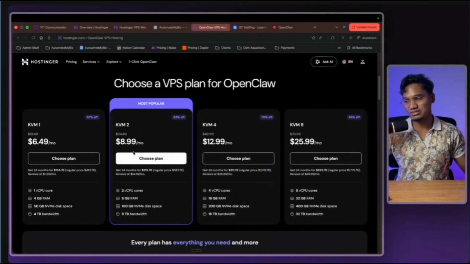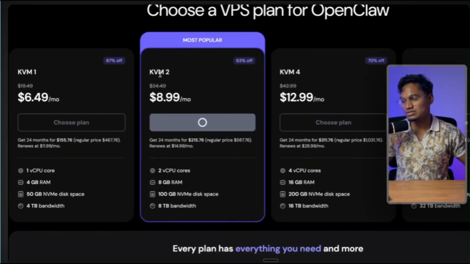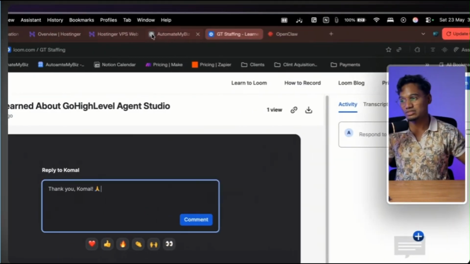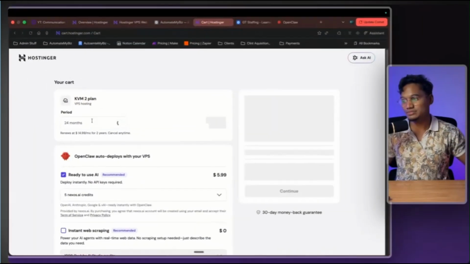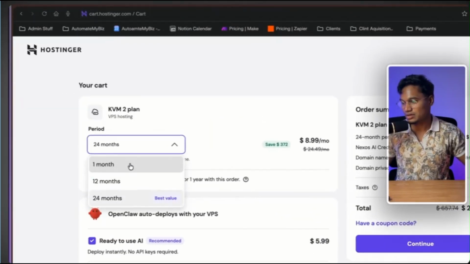Deploy OpenClaw if this is the option that you guys are going with, or you can use the self-deploy, the complete deploy one. It just pre-installs a bunch of stuff. It's the same thing. So I'm going to choose this option. If you're using this, I would recommend KVM2 because it has better storage. I've already been using this for 2-3 months. I'm out of storage, so it's always better to go with the KVM2 plan. I highly recommend using 1 month.